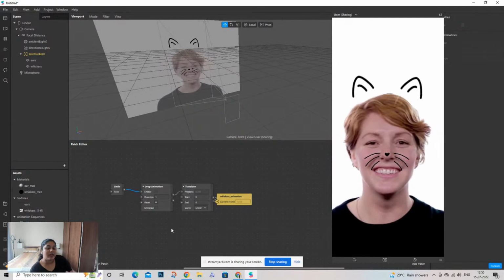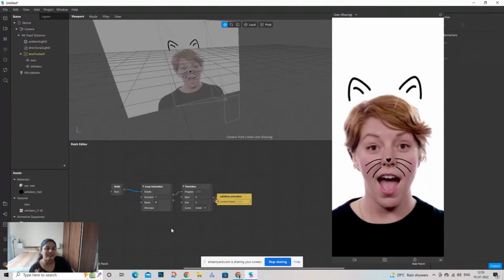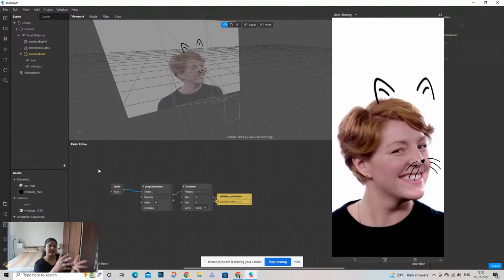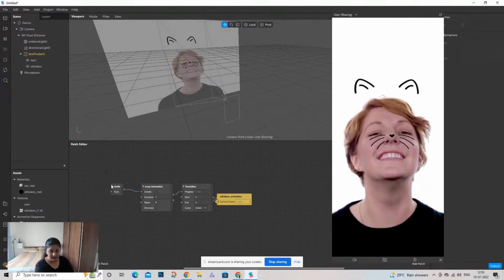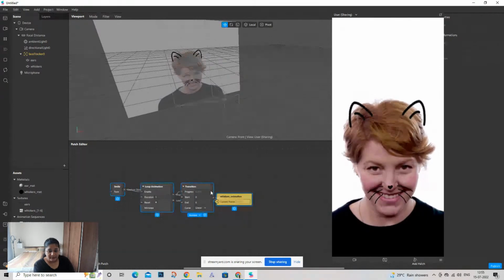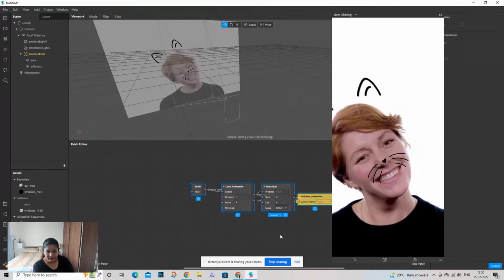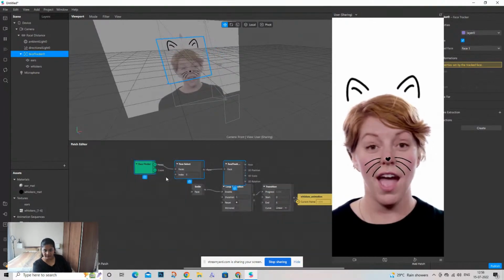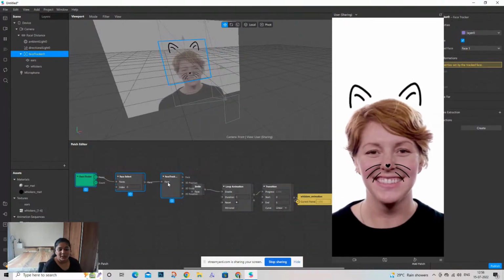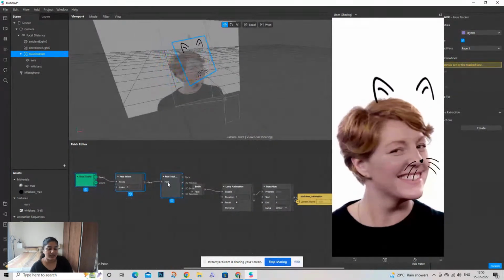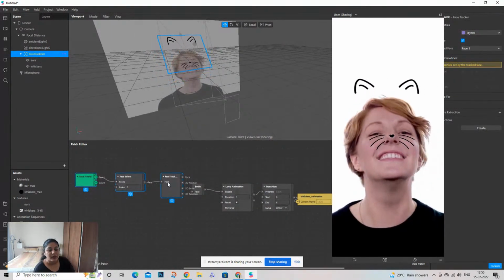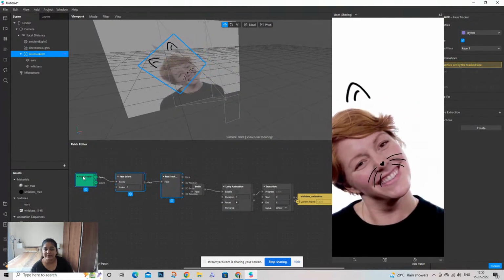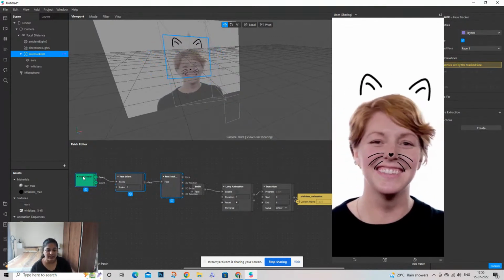Why? Because we have used smile, but we haven't connected which face we want it to track. We need to define that in the patch editor as well. So I'm going to move it a little to the right, and you see face track over here. I'm going to drag it into the patch editor. There are three patches which come automatically. The first one is a face finder. It finds the face in the scene.